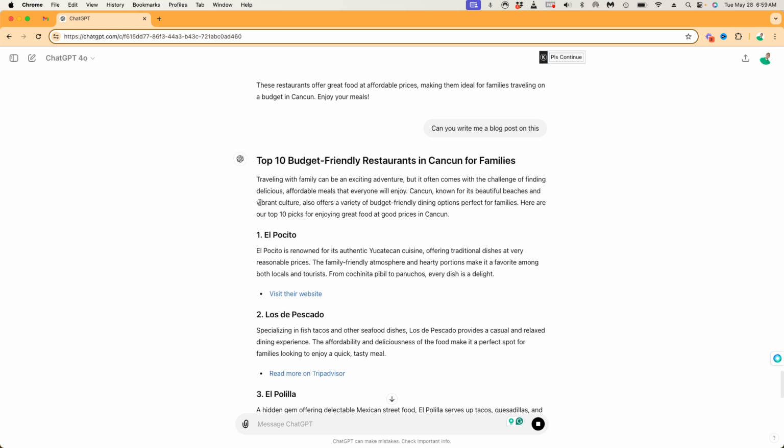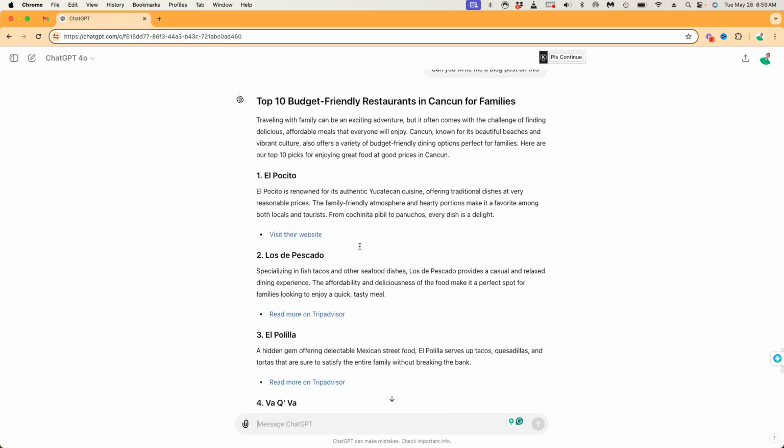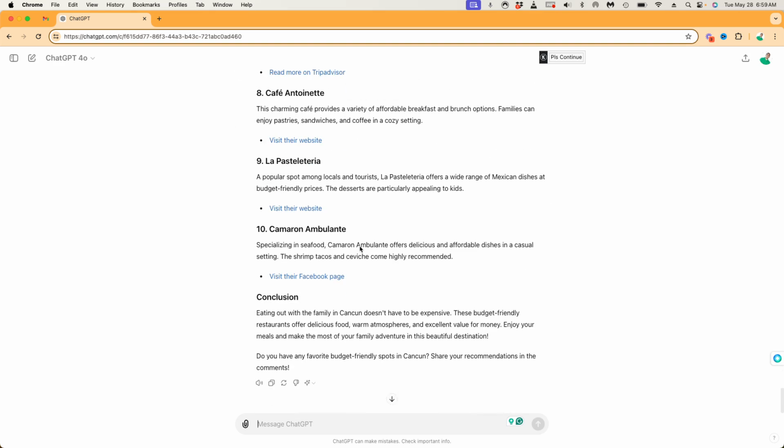But say it can give you an outline and you can write the blog post. What I would like to do is I would take this, I would write it, and then I would ask it for suggestions and feedback, right? But if you did want a blog post, here it goes: top 10 friendly beaches in Cancun, and it's now giving me a list of 10 places.